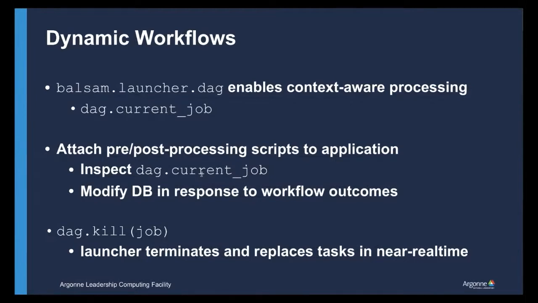And then the other neat dynamic feature that we have is the kill. So you can actually kill jobs as they're running. And the launcher will react to this in near real time, stop a task that you've killed and replace it with new work. So in this way, you can modify the database, define new jobs while you have a batch job running, and the launcher will respond to this in real time.